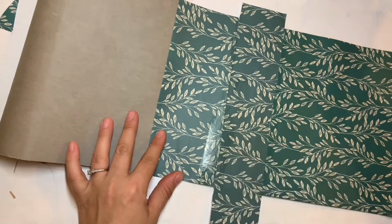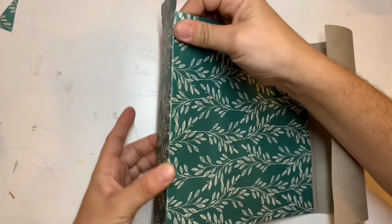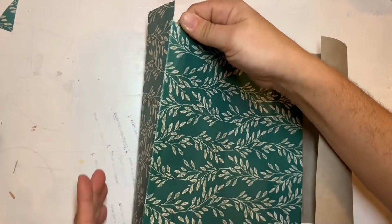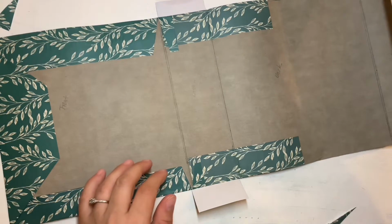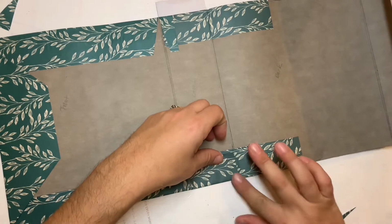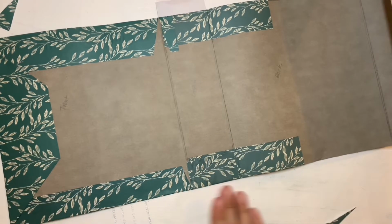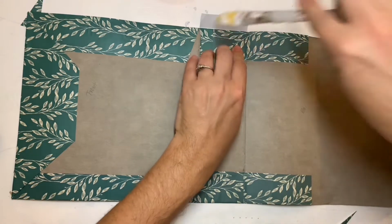Now I'm gonna use the other Mod Podge to seal it, so I really don't care if I get Mod Podge all over. So again, when I close it, perfect, that's perfect. No one's gonna find out. No one's even gonna notice. I'm gonna cover that even with stickers. I'm gonna do a bunch of fun stuff to this cover, so no one will notice that that happened there. I'm gonna put this again. And then this one here, and we're done.